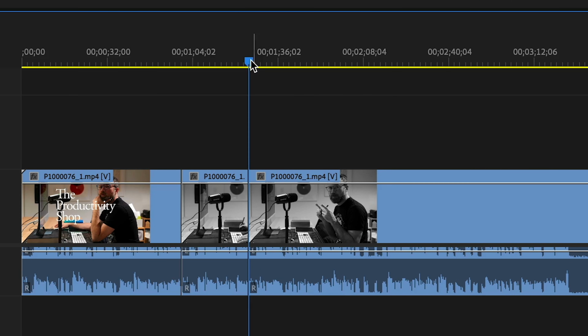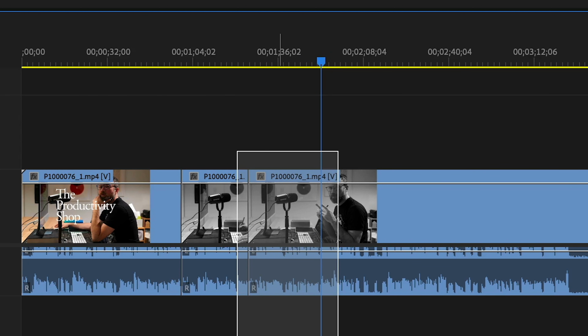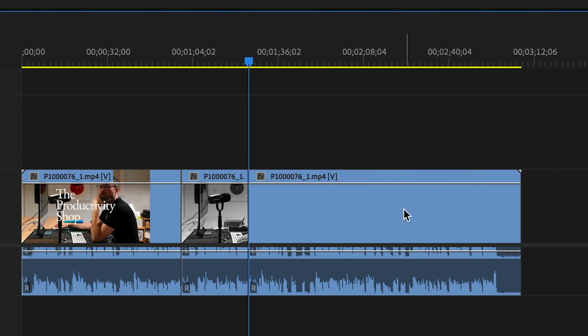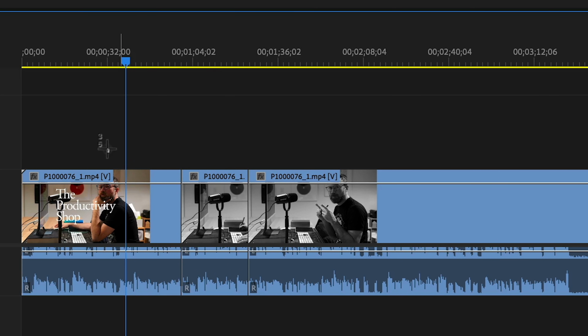With the playhead at the second cut, I'm going to go ahead and move it forward. And if I want to take out this part between the last cut and the current playhead position, I'm going to do Q, and it'll automatically take it out and Ripple Delete. If I want to remove the section between the playhead and the cut in front, I'm going to do W. So Q for the back, W for the front.